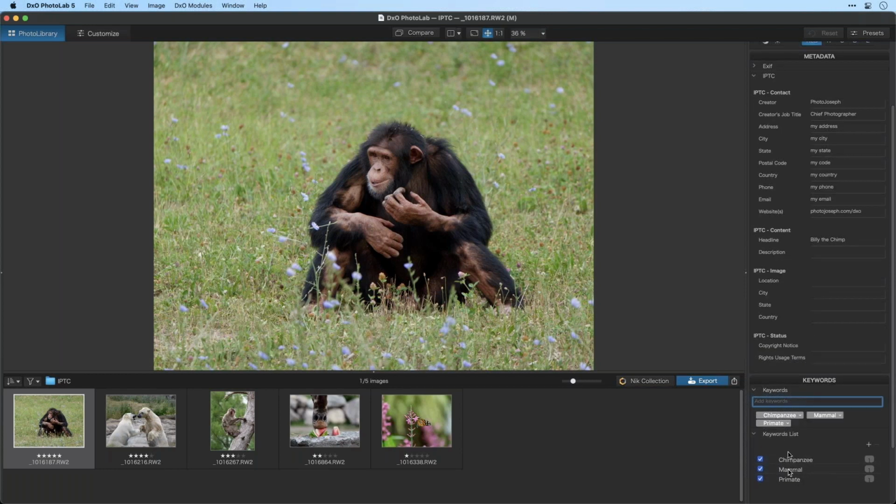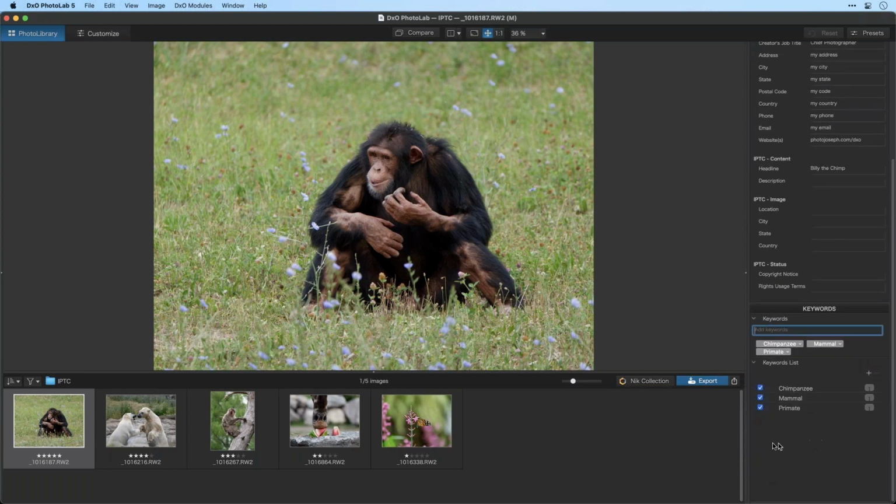The thing is that these keywords right now are just flat. We have this ability now to do what's called hierarchical keywords, or a keyword tree. You might see it referred to that way as well. And that means that I can have keywords inside of keywords. So in this case, we're going to take primate and move it inside of mammal. Open this up, and a primate is a mammal, right? And a chimpanzee is a primate. So I open these up, and we have this cascading hierarchy of keywords in there.